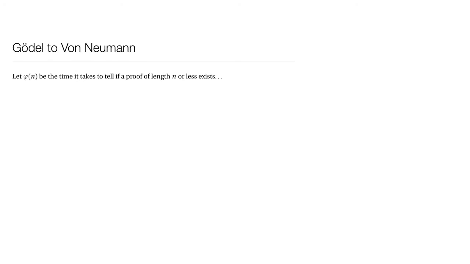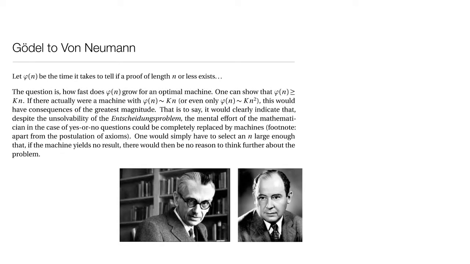Gödel said: let phi of n be the amount of time it takes to tell if there is a proof of n symbols or less for your favorite mathematical question. Now, if you have some formal mathematical language with, say, 30 different symbols, there are 30 to the n possible proofs of n symbols — an enormous haystack of possible proofs. If phi of n is only, perhaps, n squared, then it wouldn't be that hard for a computer program to check whether there is a proof of a million symbols or less. And if there isn't a proof of a million symbols or less, it's questionable whether a human would ever find a proof anyway, because the proofs we find tend to be rather short — we like short, elegant proofs.